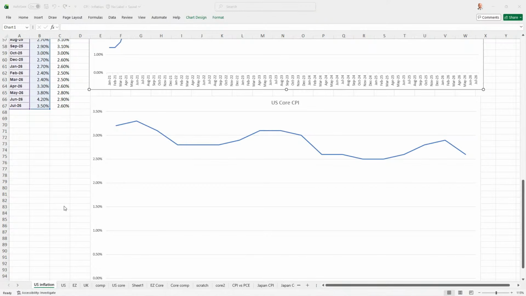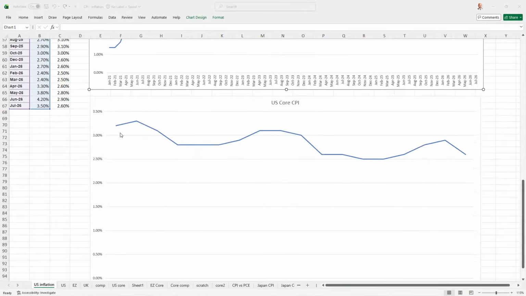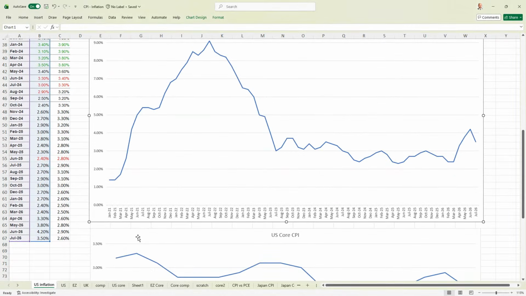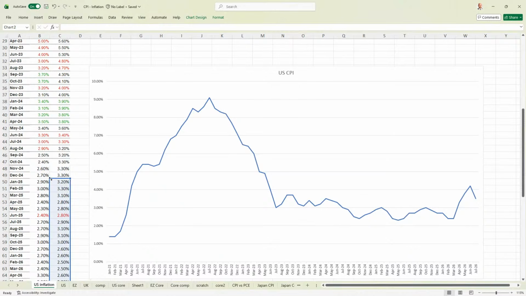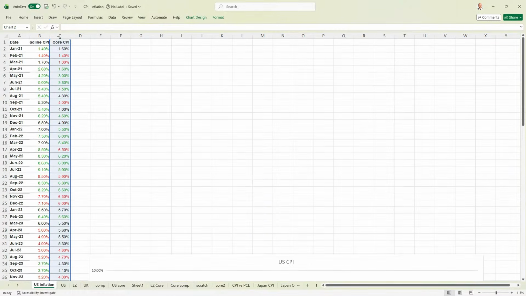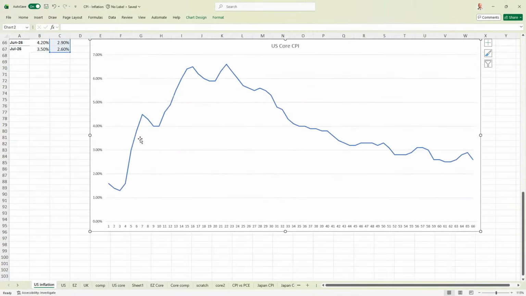And so often you'll see a flow-through effect of higher oil prices, higher energy prices, hitting core CPI. In this case, I'm just looking at core CPI from January of last year. You'll see it's been relatively stable. And then to make that same argument, let's draw this back all the way to the beginning of 2021. We haven't quite seen the same flare in core CPI that we did back then.